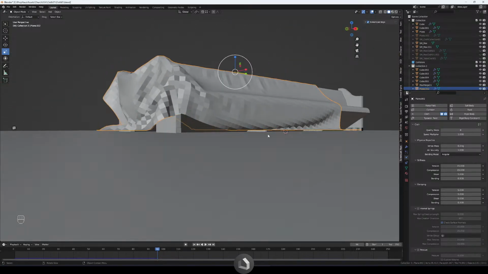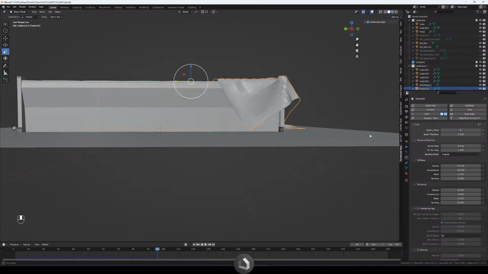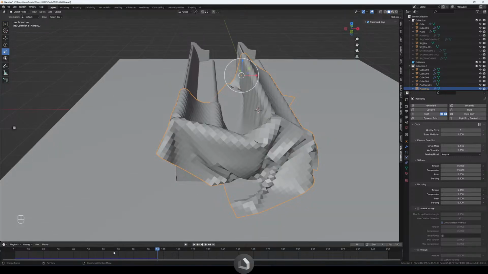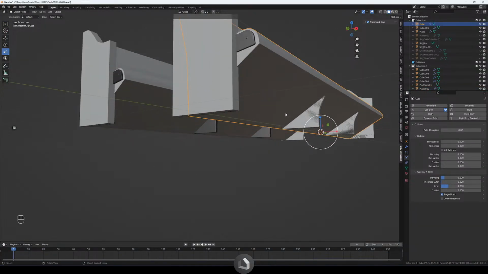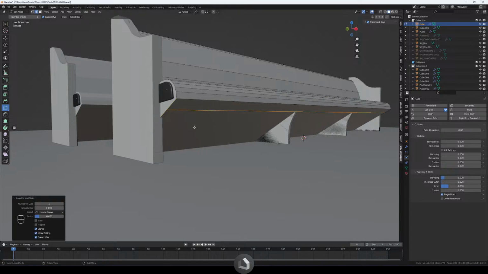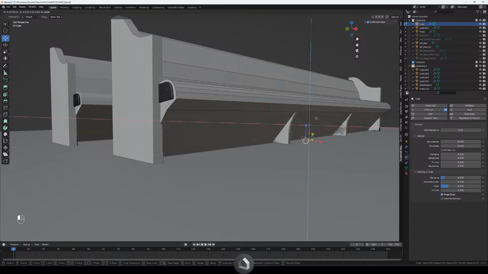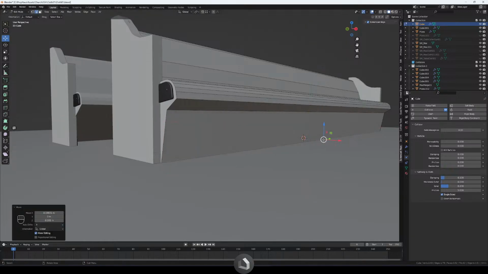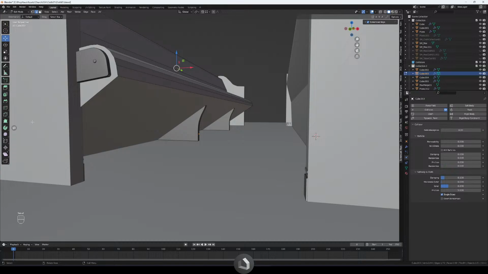Make sure it doesn't slide underneath there, because we have got legs underneath here. So let's do something about that. Just be a bit crude about it.